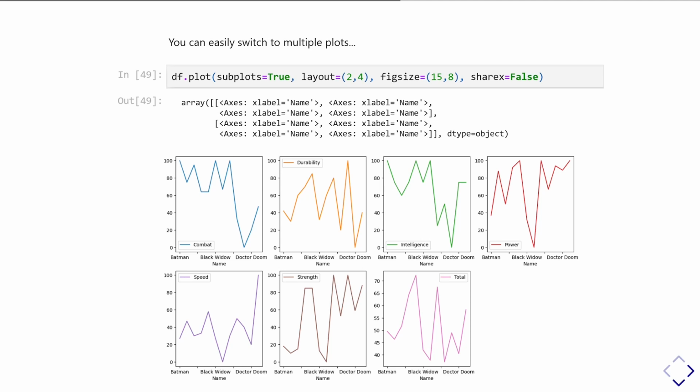And you can see here what it has given me. It's probably not a very sensible plot. It's a line plot of the attributes, so each column of the data set, and the x-axis is the character name. Only because there are slightly too many characters, it's missed out some of the labels. So it's perhaps not a very sensible plot, but it shows you the power of things you can do very, very quickly and easily with the plotting functionality. It's always trying to do something vaguely sensible.